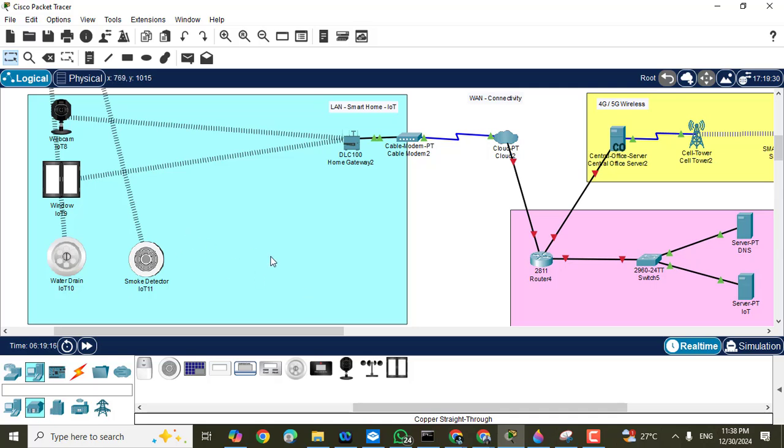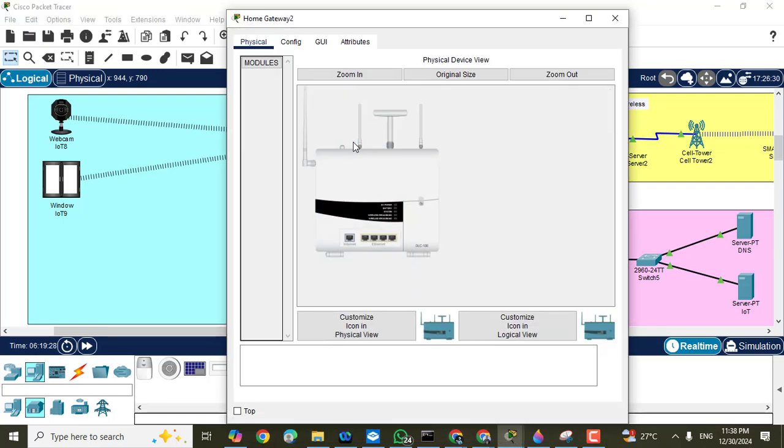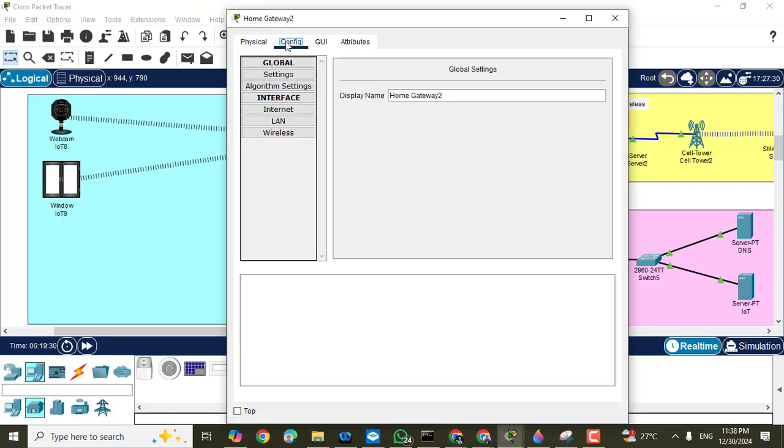First of all, I need to not have connectivity. I need to change to a different SSID. Okay, for the router we'll go to configuration, go to settings, sorry, wireless.